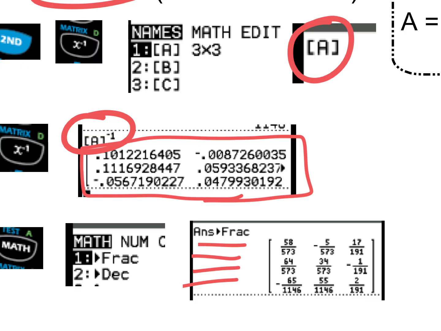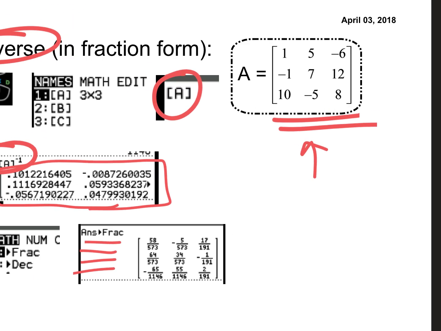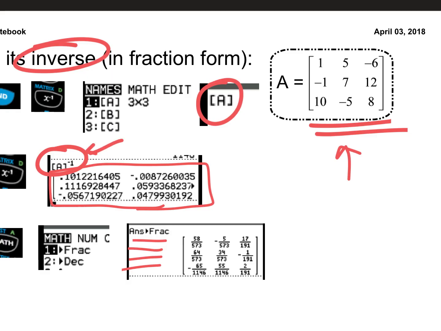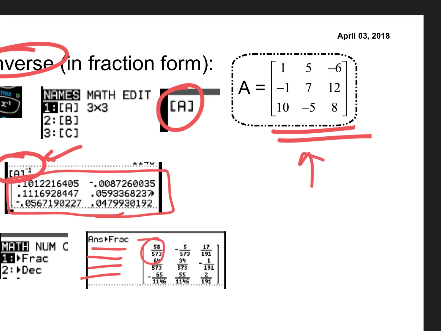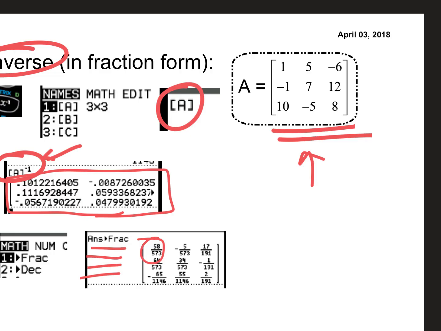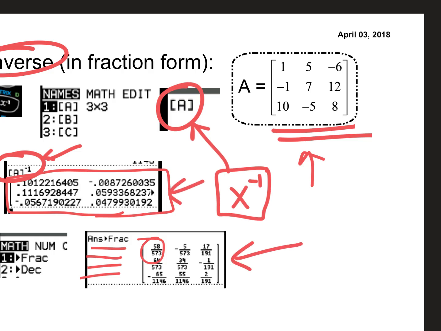You've already got the A matrix entered. It's this matrix right here. Then you just got to put it to the -1. Then you got to just change it to fractions, and you'll be able to show me this screen. There's no way you're going to fake that. You either can get 58 over 573 to come up like that, or not. So again, you're doing this page. All you're really doing is the inverse of A, except with a calc. And by the way, the button you use to get the power of -1, it's x to the -1. Just hit that button, and it puts A to the -1. Hit enter. You should get the decimals, which you can then math enter enter over to fractions.